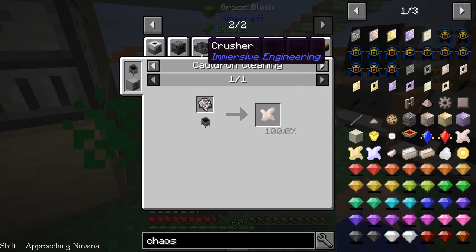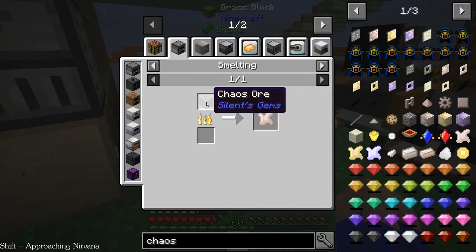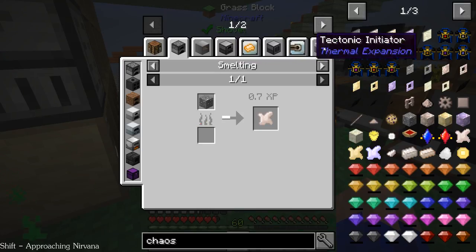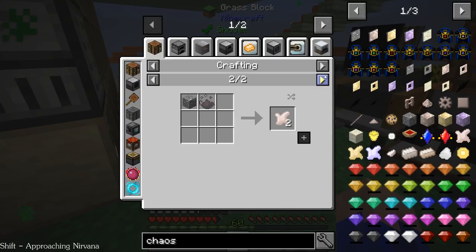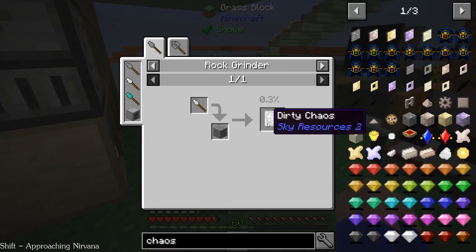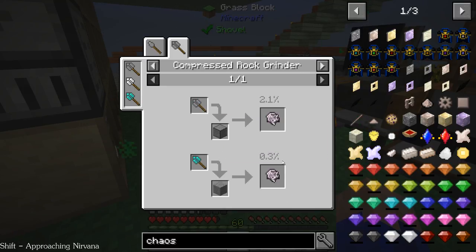And there's the cauldron. I don't see us being able to get this one anytime soon. Yeah, there's no recipe for it. So let's see here. We have the shards and that. Yep, so it looks like we're going to be trying to wash that as much as possible. And there's a 0.3% chance of getting it. Yeah, we're going to be cracking it quite a bit.